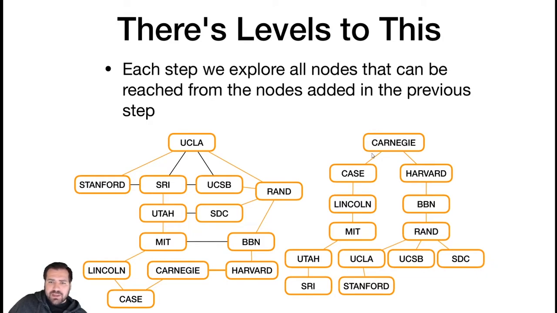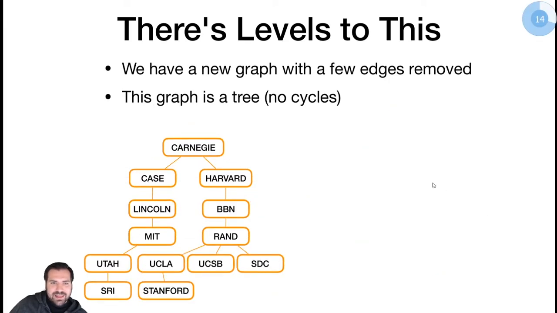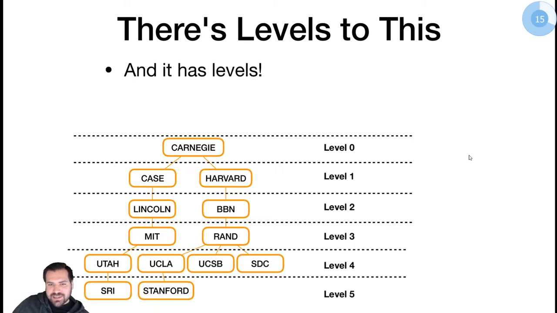So at the end of this breadth first search, we get from the starting node at the root of our tree visually, this structure which shows how we found every single node in this graph. And notably there are no cycles here. This is a tree, but there are levels to this. Just in the way I drew this, as we usually draw a tree, we have the root, and then each time we travel an edge, we're going to move down visually.